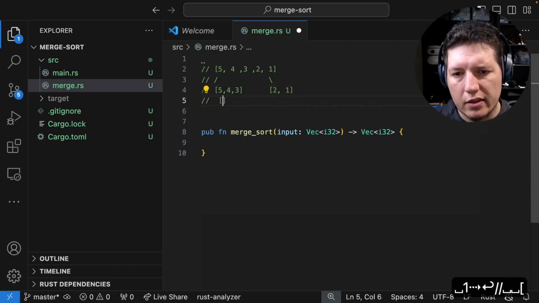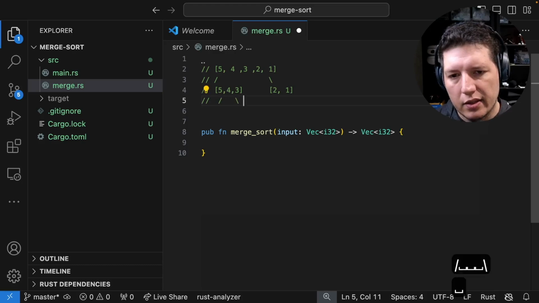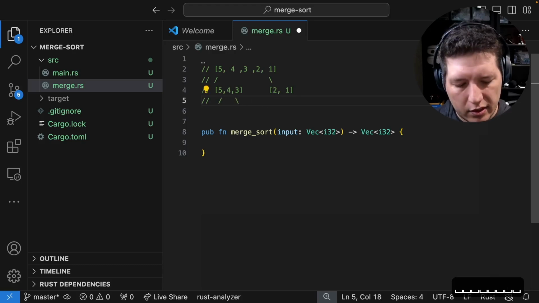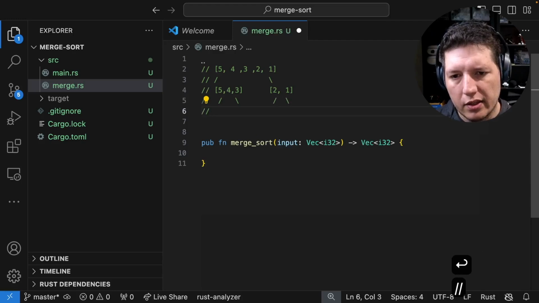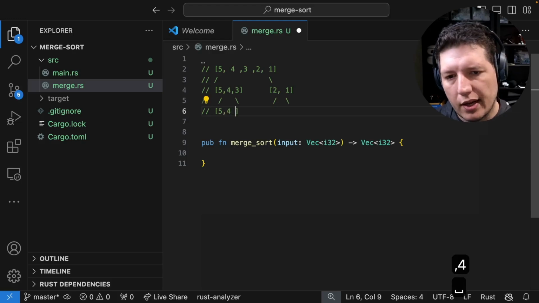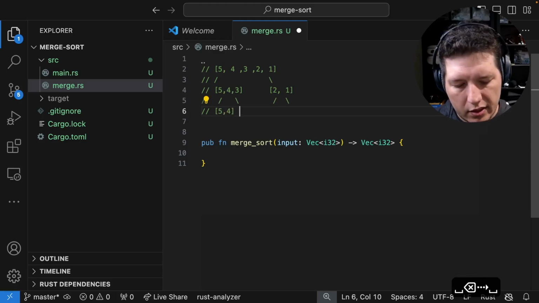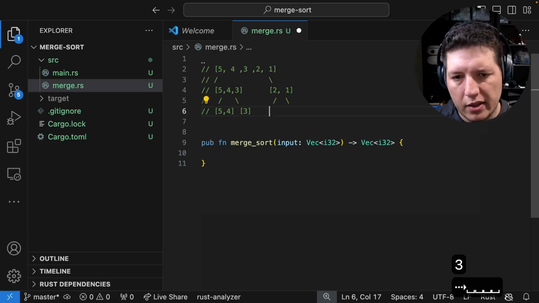Then same thing, we'll split it again. Here we'll split again, so 5 and 4 and another array with just this one element, and on this side you'll get 2 and then 1.